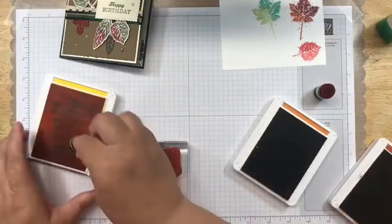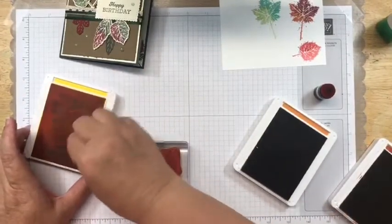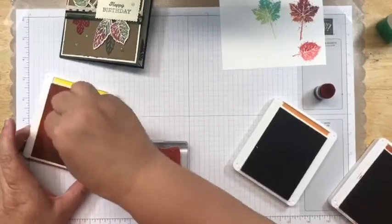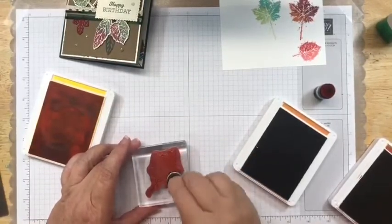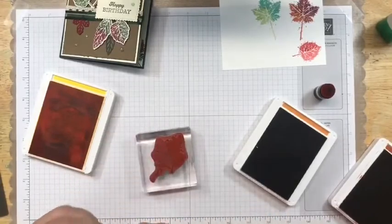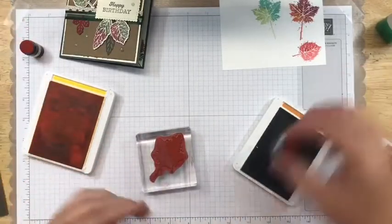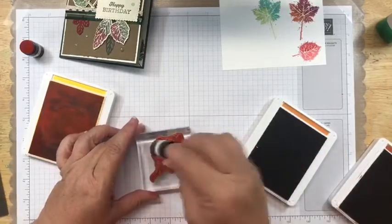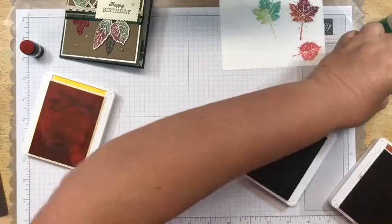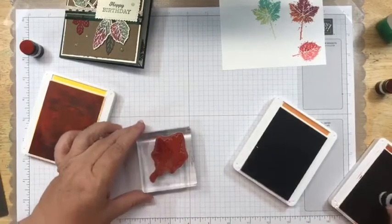Okay. Oh, my Mango Melody may not have a lot of ink in it. Let's hope so. All right, so, oh yeah, it's got ink. Okay, so there's the Mango Melody. And then we'll go into pumpkin pie. Oops, I didn't leave a lot of room for the Cajun Craze, but we'll get it in there.